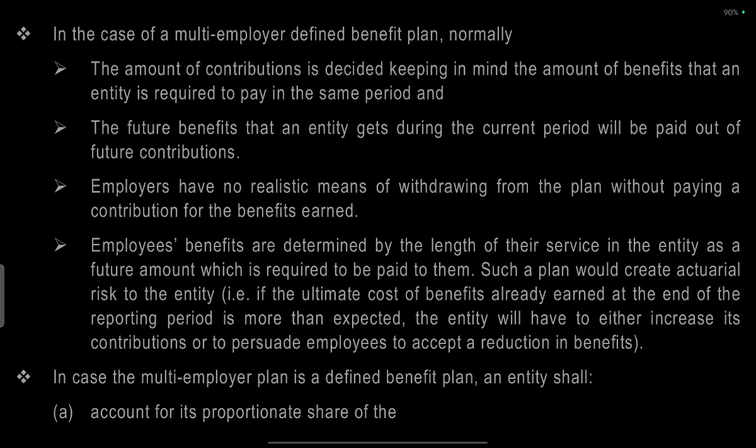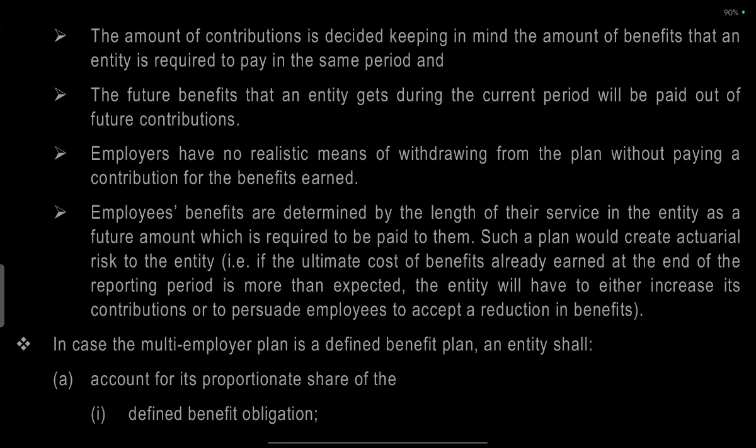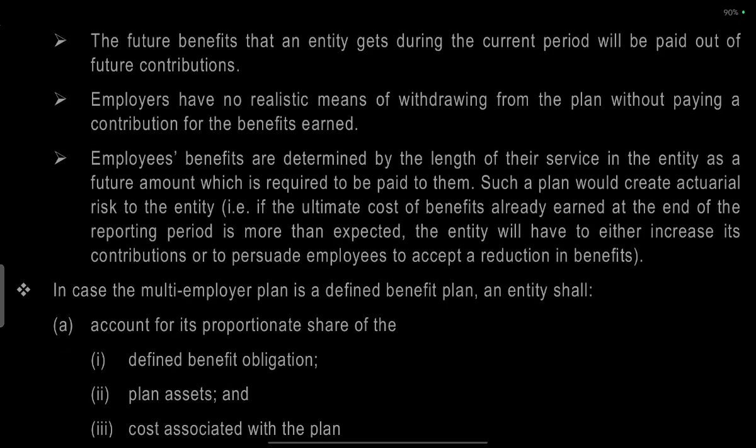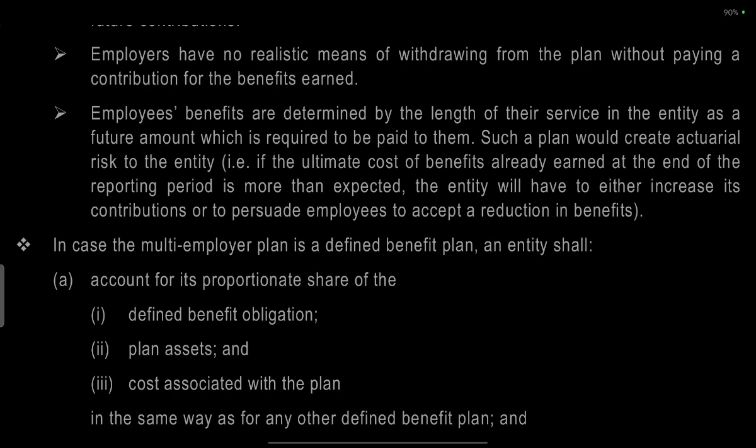The employer has no realistic means of withdrawing from the plan without paying contributions for the benefit. Employees' benefits are determined by the length of service in the entity, as a future amount is required to be paid to them. Such a plan creates an actuarial risk to the entity. If the ultimate cost of benefits already earned at the end of the reporting period is more than expected, the entity will have to either increase its contribution or persuade the employees to accept a reduction.